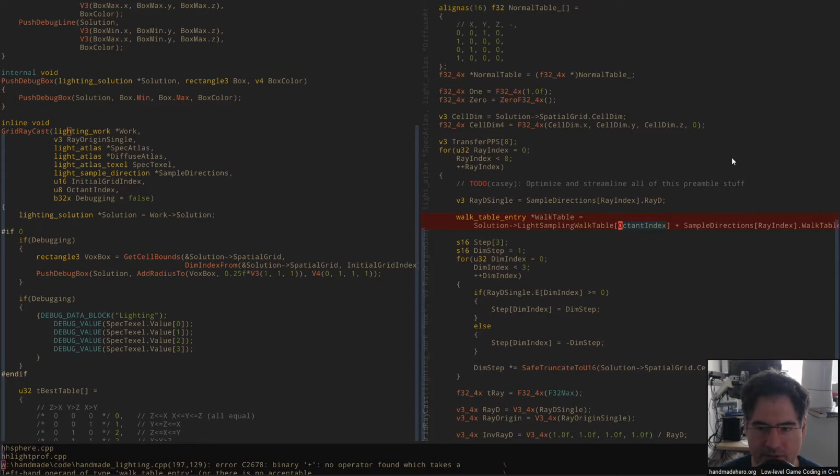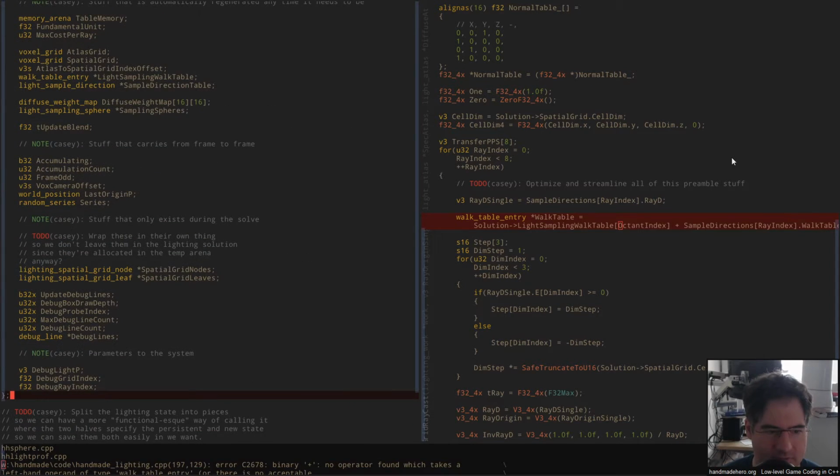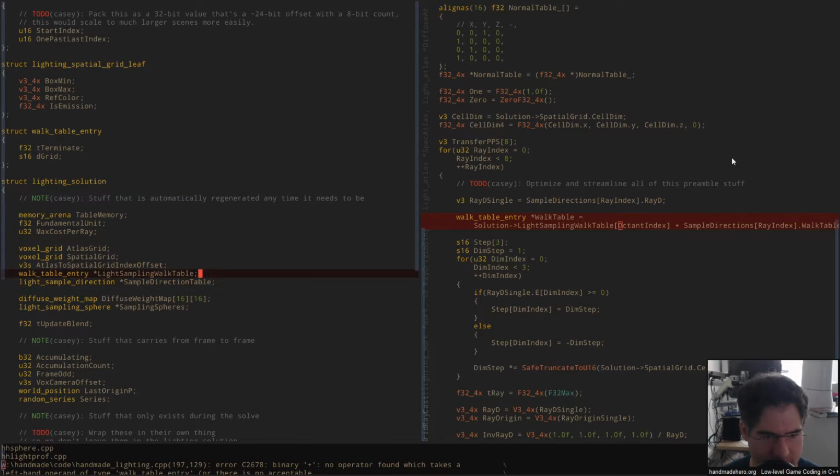And so now the problem we have is this, and we don't actually have these tables that we would need. So here's the lighting solution. And what you can see here on this light sampling walk table, we kind of have a problem, which is that if we change this, we will break the loading because we just flat saved it.